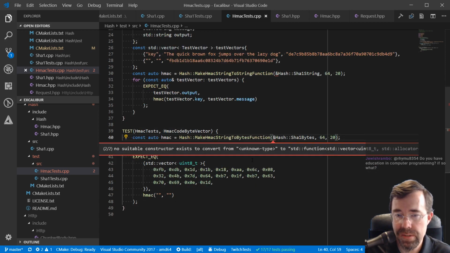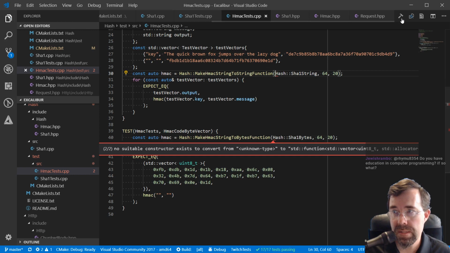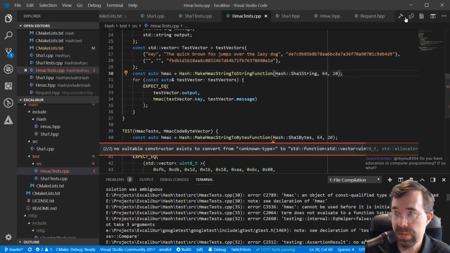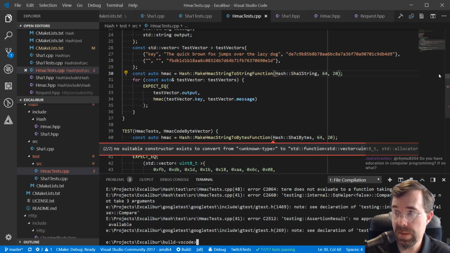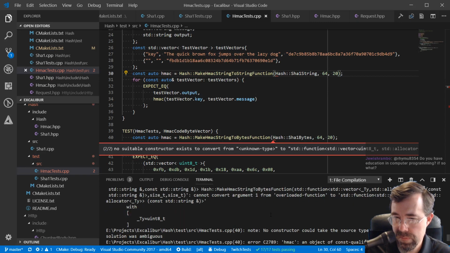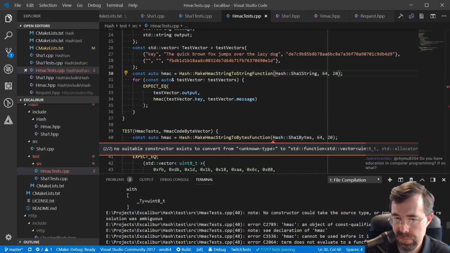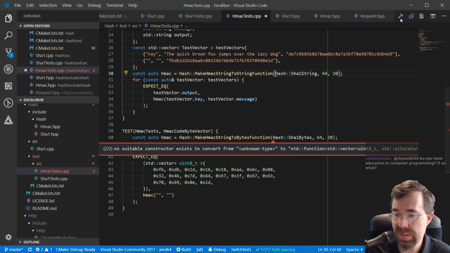Maybe that's why I can't understand this error message. Unknown type. It doesn't know what the type of this is. Well, let me just guess. When in doubt, guess, right? Guess that it's those addresses. Okay, I guess not. I'm going to clear this. Clear it.